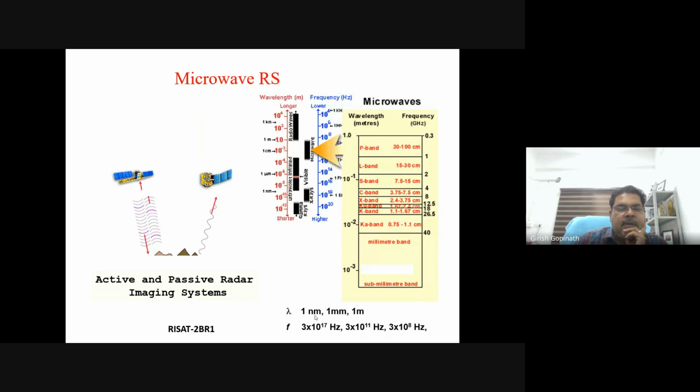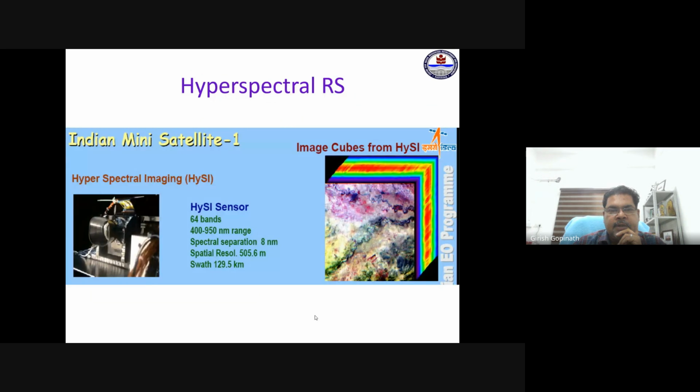It can operate both day and night, irrespective of sunlight, and you can use microwave remote sensing irrespective of time, rainfall, fog, or any type of atmospheric condition.